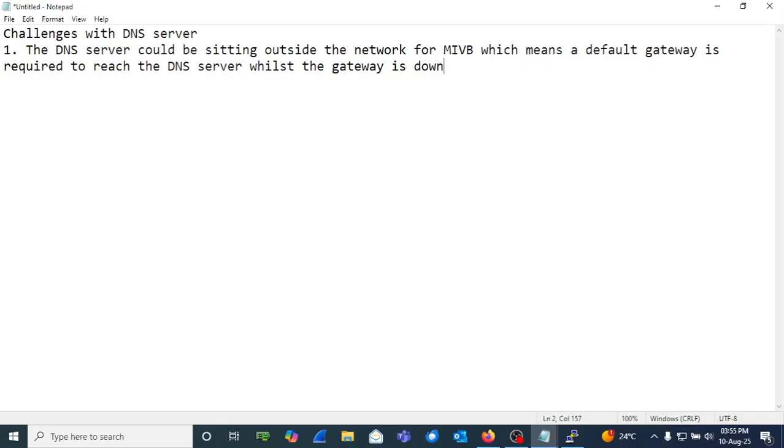So that's scenario number one. We could be having our DNS server sitting away from the network, where we then need the default gateway to reach the DNS server.